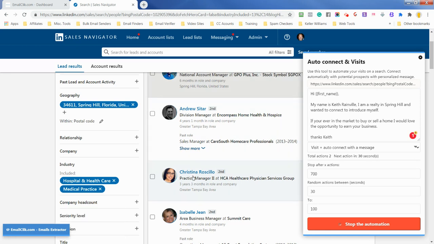Auto Connect. Use this feature every day to connect with new people. You can connect to 30,000 people on LinkedIn or Sales Navigator, and also leave your LinkedIn app open. So as you connect with people and as this is running, your message will be sent and they will automatically respond to you. And this is a great way to prospect as well, guys. Okay, so this is the Auto Connect feature on LinkedIn and Sales Navigator.